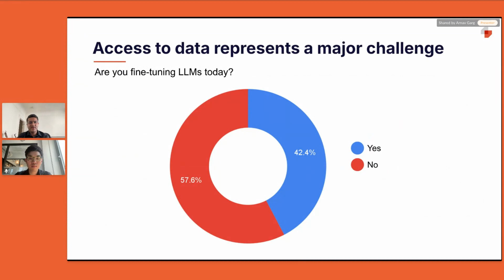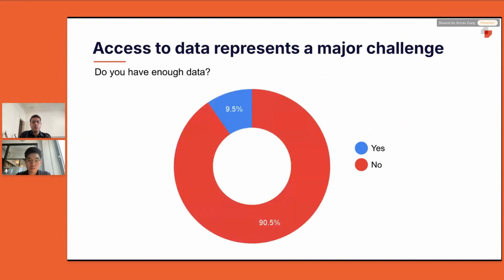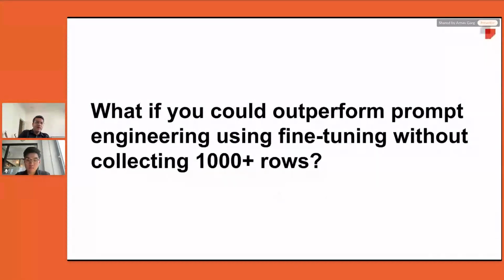So to understand this better ourselves, as you're seeing in the demo today, we decided to survey all of our webinar attendees over the last year. A majority of our webinar attendees did confirm that they weren't actively fine-tuning any LLMs, closed or open source. In most cases, they're using closed source models along with prompt engineering. To dig into why a majority weren't even looking into fine-tuning, we saw that an overwhelming majority of you said that the biggest barrier was access to data for fine-tuning LLMs.